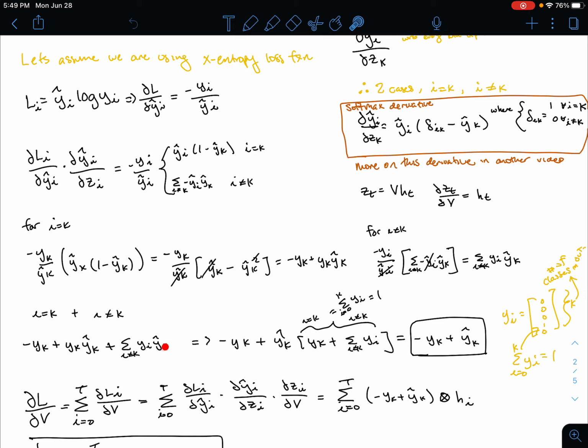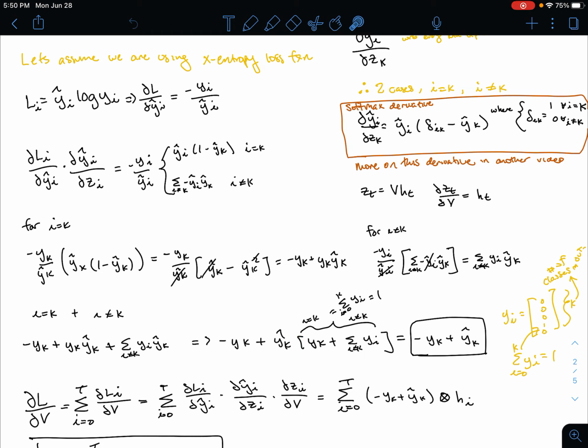If you'll notice here, this term has a yk and this term has a yk. We can actually take that out of the expression using some algebra, and we're left with yk plus the summation of all yi's where i is not equal to k. And by definition, we can just lump this into the summation and have it be the sum over all values of i. If you know what the value of yi is, it's the target value, you'll know it's this vector where it's all zeros except for 1, the value we wanted to classify into. And so if we take the sum of this vector here, we just get 1. And so by definition, we can just sum all this and we get the identity.